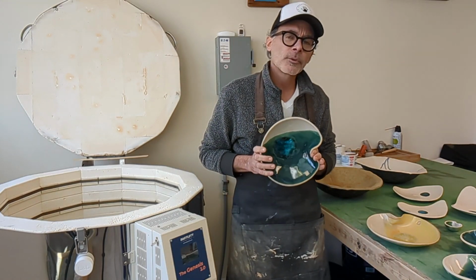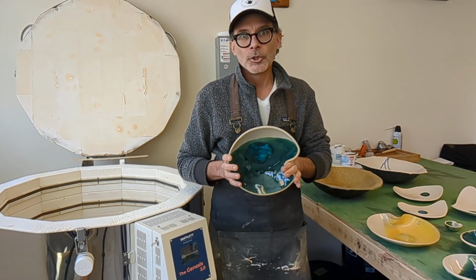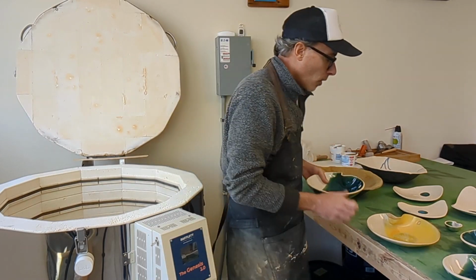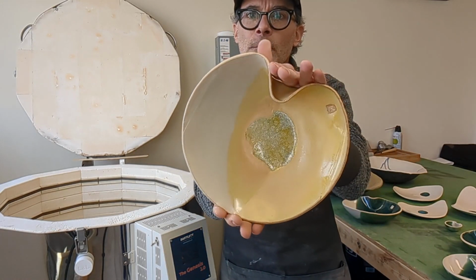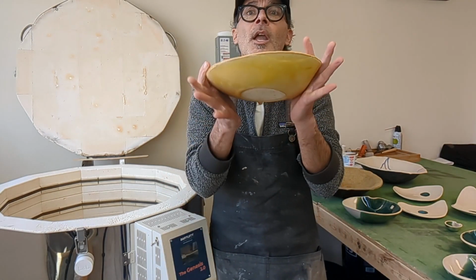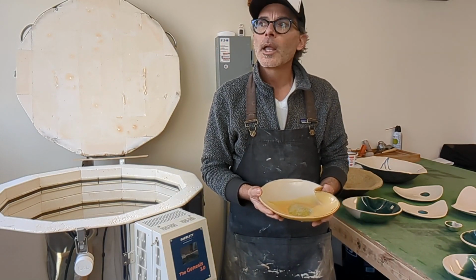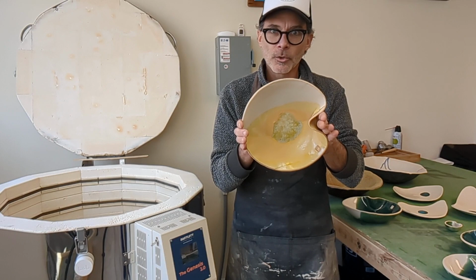But I'm also going to be offering these in small sets that you can purchase, and they would be ready to hang on your wall so you could create a lotus wall right in your own home. They will be offered in the marsh green with the blue center, or my other color, I call it my sun yellow, and I think I've shown you this bowl before. This was a commission bowl. It will be arriving to my client's house within the next 2 days as a wall hanging. So two colors. I will have different combinations. So again, they will be offered as nesting bowls, and they will also be offered as wall hangings ready to hang on your wall in your home.